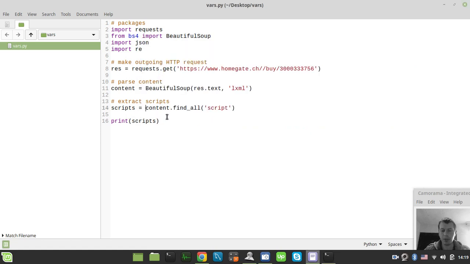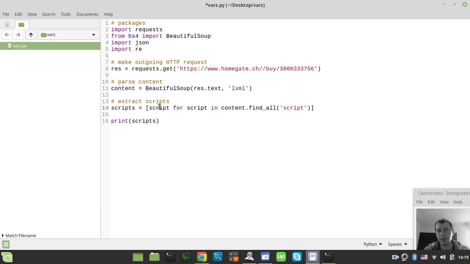That's why I'm going to use the list comprehension technique to filter the list the following way. So we can simply say script.text for script in scripts. So here is the list comprehension. The script is a type of Beautiful Soup element, and we can recursively find elements.